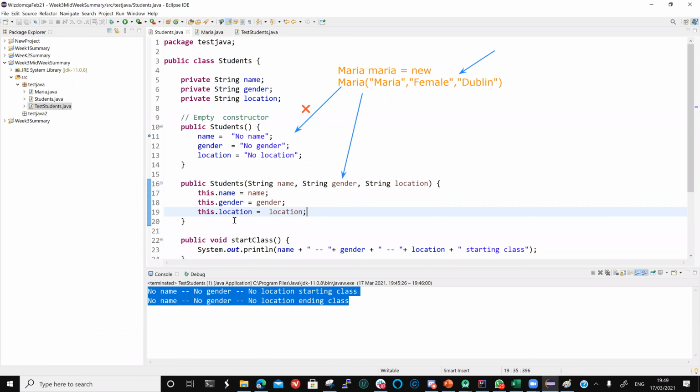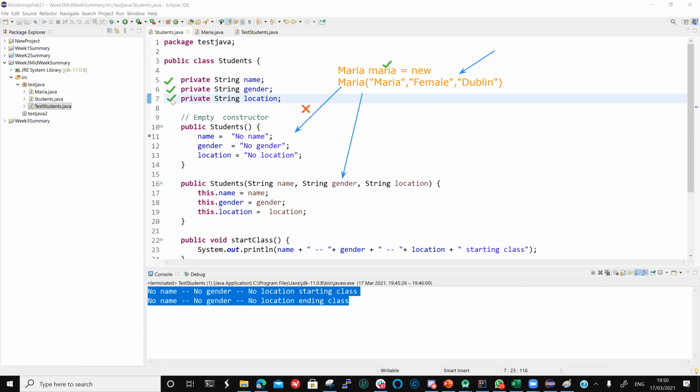The this keyword is pointing to the current object that is trying to access these variables or members. Meaning this keyword is pointing to this particular instance, the object or the reference variable. So whatever values I'm sending in the constructor, I'm passing those values inside these variables.